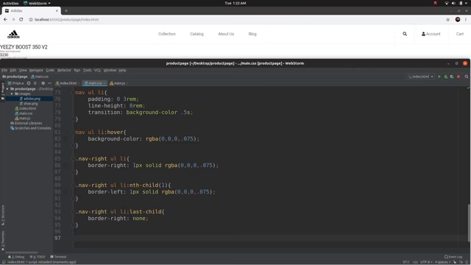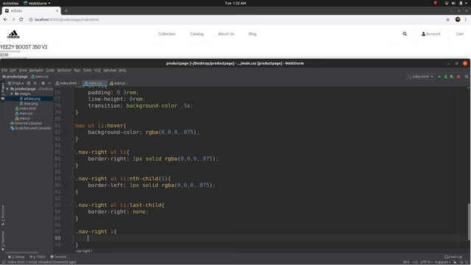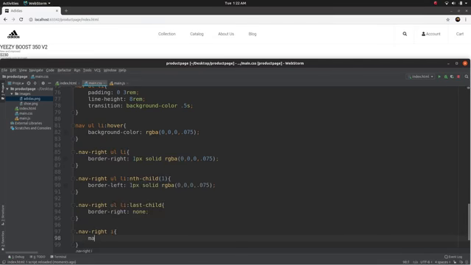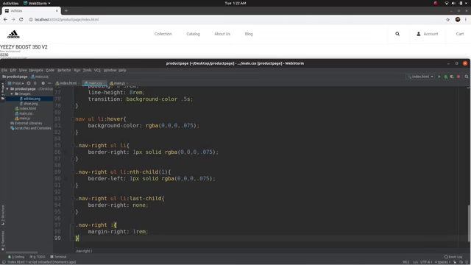Next thing for me to do is just to add a little bit of margin to my icons. So nav right, and it's going to give it a margin right of 1 rem. Create a nice separation.